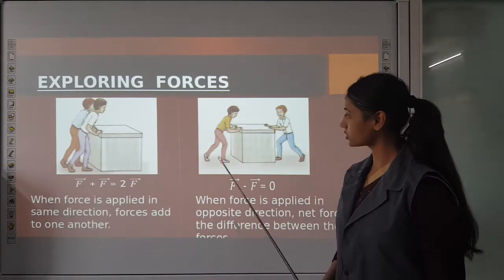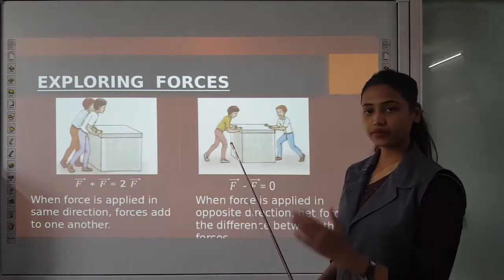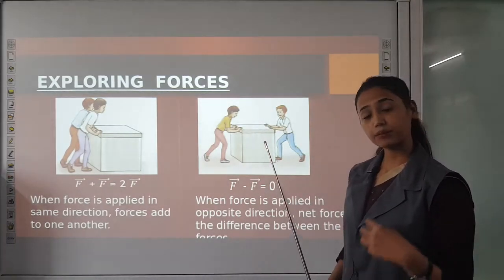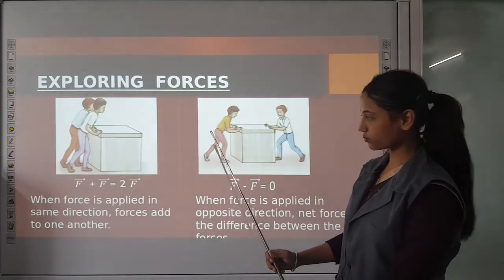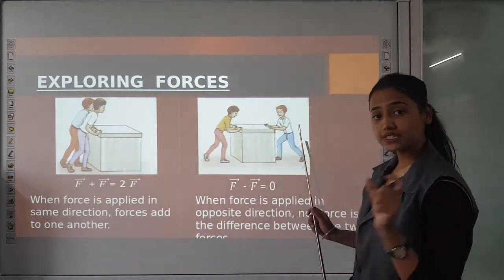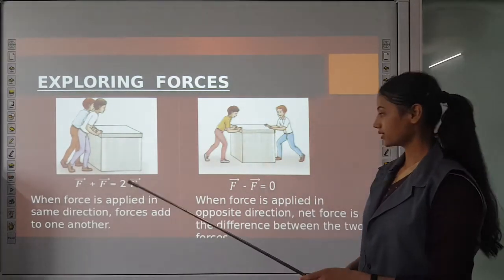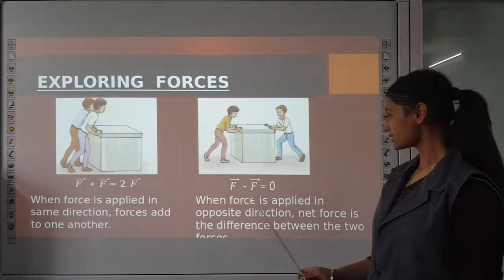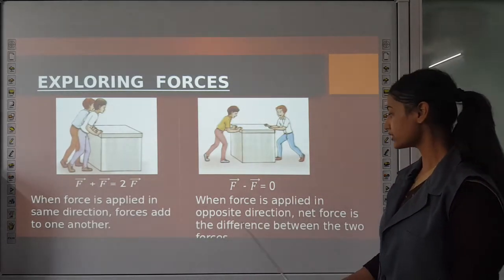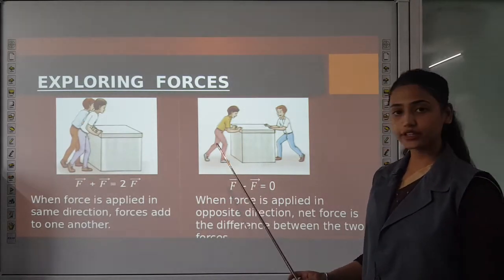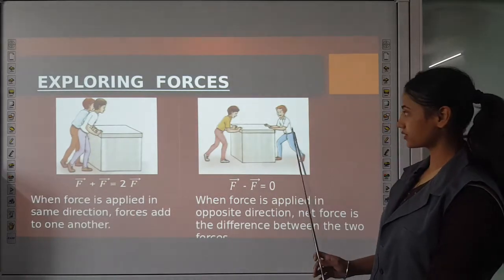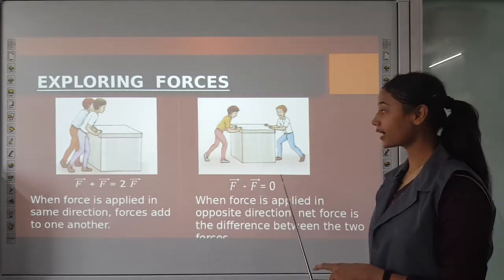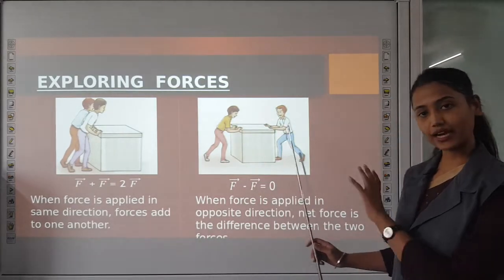But in other situations, suppose you started fighting, you and your brother. You want to move it in right direction, but your brother wants to move it in left direction. So you started applying force in opposite direction. You are applying force F from this direction and your friend or brother is applying force F from this direction. So in that case, the net force will be the difference of these two forces. When force is applied in opposite direction, net force is the difference between the two forces. Let's say the magnitude of forces are same. You are applying force F and your brother is also applying force F. So net force will be F minus F, that will be 0, which means that there will be no movement in the box. It will lie there only.